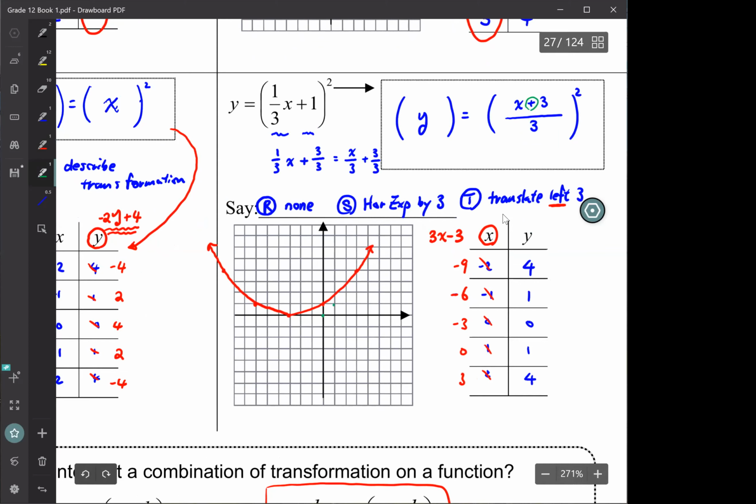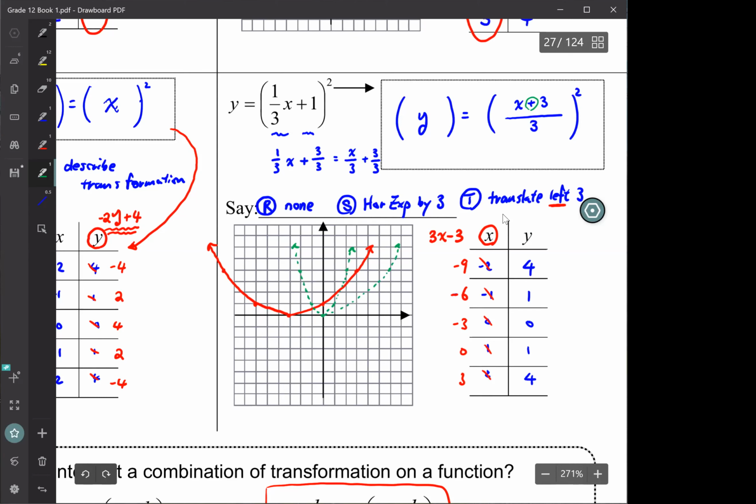So here, right, we'll draw the original one with dotted one. And then we would think about, imagine the story, right? The comic, see what happens. So first thing, there's no reflection, so it remains open up, right? Horizontal expand by 3, so that means you pull it sideways. So it becomes 3 times wider. So here's a 2, so it'll be pulled to 4, 6, so it'll be somewhere here. It'll become this way first.